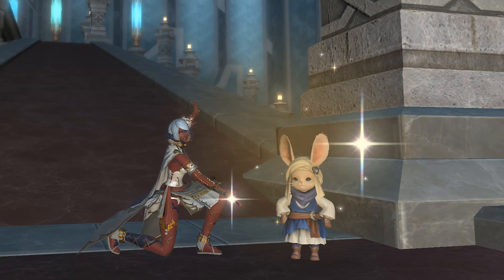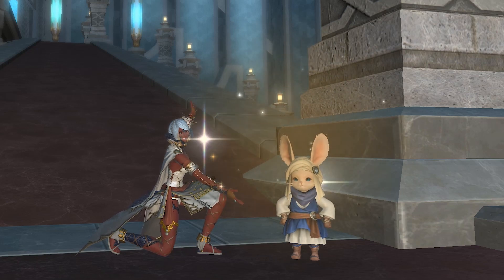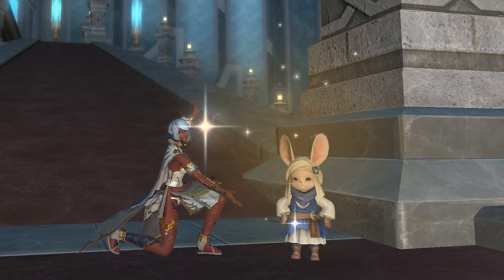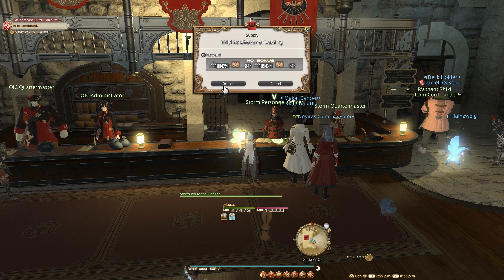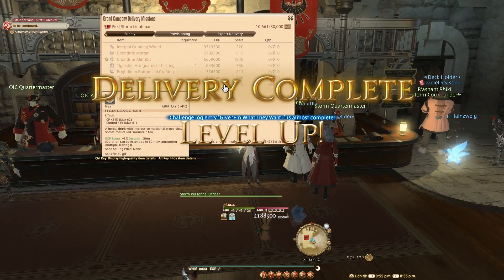If you're into crafting, you'll be pleased to know that Law Parades are your new Disciple of Hand tribe, with a whole new series of quests for you to both level your crafters and get cool rewards. If you don't have a crafter at level 80, but you don't want to miss out on this cute storyline and all the goodies, I suggest you level one ASAP to be able to jump right into it.